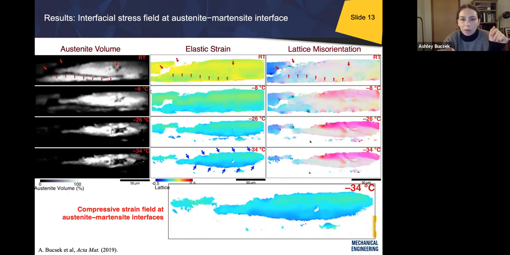But what we were really looking for were these elastic strain fields or stress fields. So if you're looking now at the middle column at elastic strain, the whole sample is thermally contracting, but we see these larger compressive strain fields at all of the austenite-martensite interfaces. And what was really surprising about these results was sort of how far away from the interface they lasted into the material. These twins are likely only tens of nanometers wide each domain, but the strain fields, they spread tens of micrometers away from the phase interface. And so that was really surprising, just how impactful these interfacial stress fields are for the entire material.